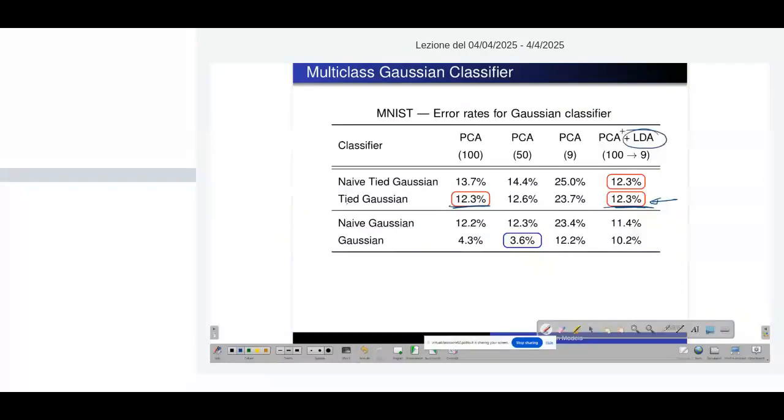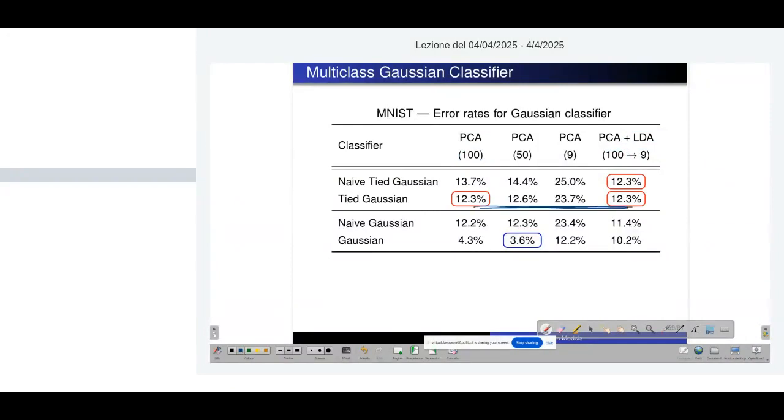Notice that here I apply PCA before LDA because I need to avoid singular within class covariances. That's the same reason why I need to apply PCA before any of the Gaussian models, because we already know there are directions where the within class covariance for the different classes is 0 for MNIST. We have discussed it when we did LDA. For example, the top left corner of all the images is white, which means it has the same value for all images. It means that there is no variance over the direction. So the within class variance over the direction will be 0.